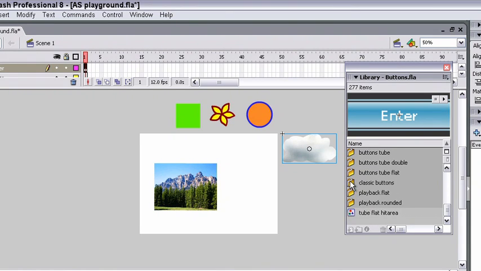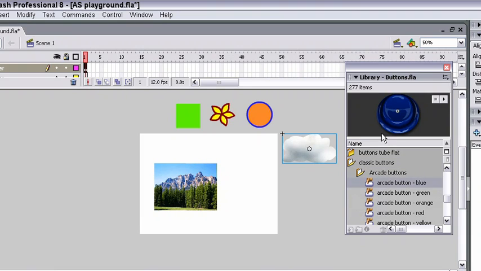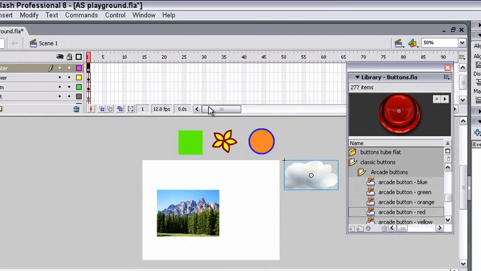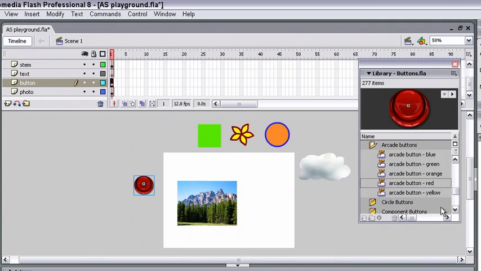A couple of these classic buttons down in here. These ones are kind of gaudy. There we've got big push button graphics that we can use. I think I'll grab a red one. Now let me just make sure I put that in the right layer. So I'm just going to access my timeline here a little bit. And I think we've got some layers here. There we go. We've got a layer for buttons and text. So let me just go to the buttons layer. We can just grab that red button right on out. And I'll just toss it here off the side of the screen. And I need another one. So let me just grab the yellow one that's right next to it. Now I can close this panel on up.